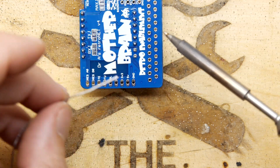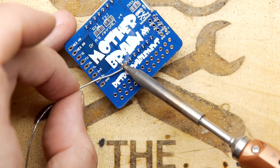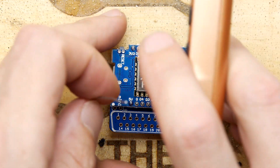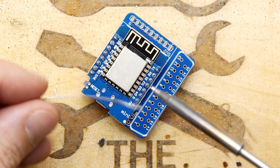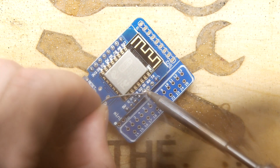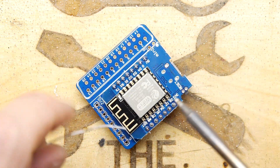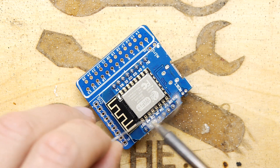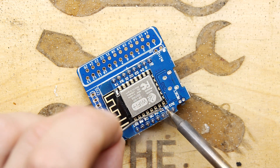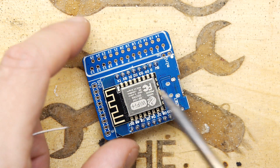I don't want to sound negative — I'm just telling you the background, because it was a background built on pain and suffering. This may or may not work; this is the very first one. I've got to plug it into the computer to program it up. I do notice I've got some solder jumpers, and I'm thinking what was I intending to do with those? It's so long ago since I ordered the parts — you just rely on past self thinking clearly.